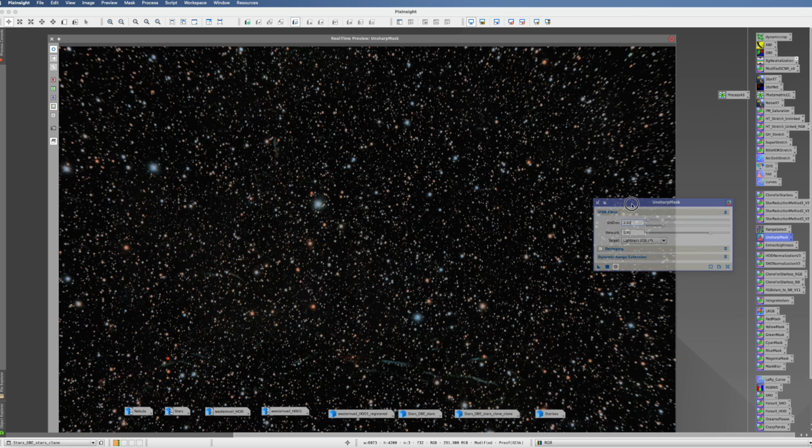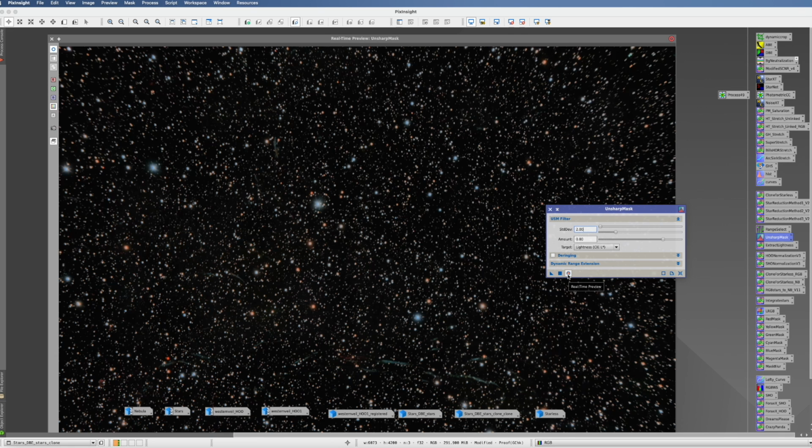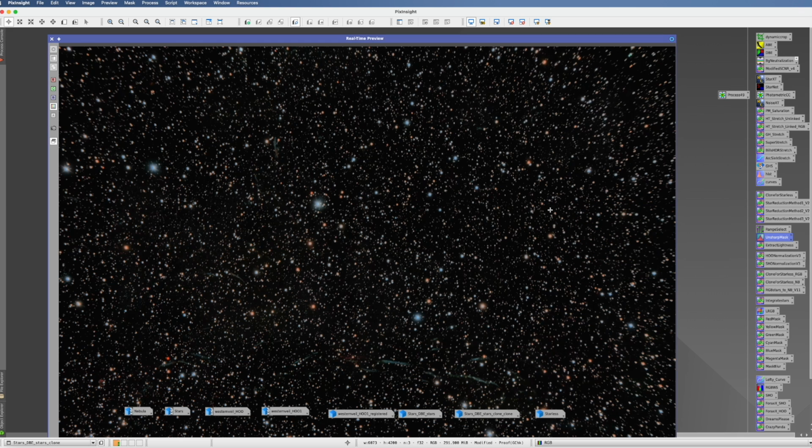So we get a preview here, and with the default of 2.0, it looks much, much better. Do we want to go a little bit higher? Let's try with a 3. There's already a little bit too much tiny little stuff in the back, which I do not like that much. We have to be careful that we're not getting back to the same stage as before we started the star reduction, right? So I think that's sharp enough. So we're executing that, and we're closing this down, and we're closing the preview down.